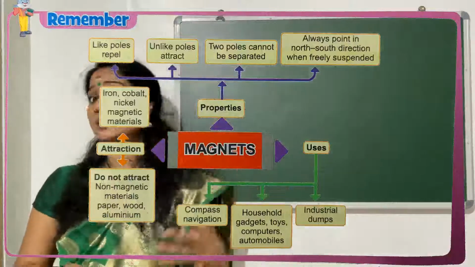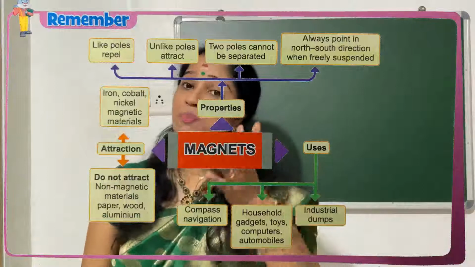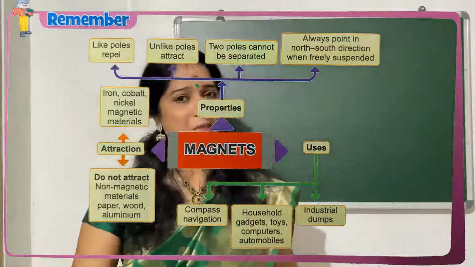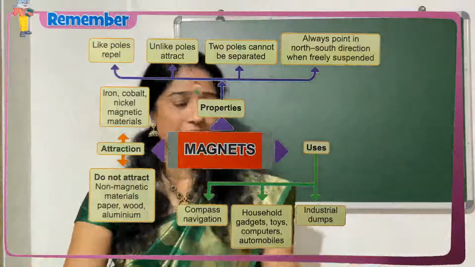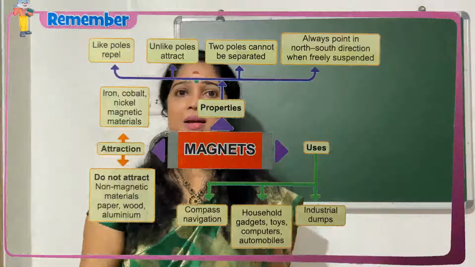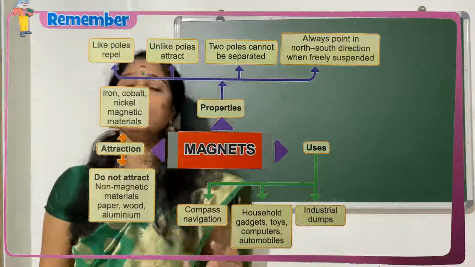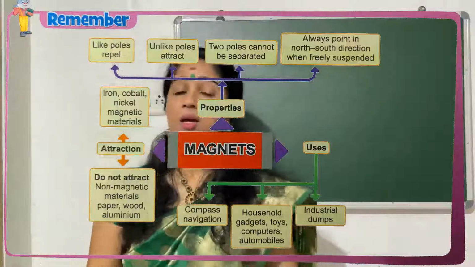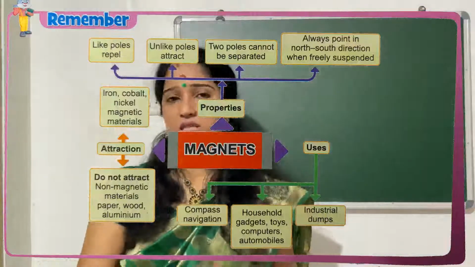First, we discussed that when we cut a magnet into different pieces, each magnet will have what? Yes, a North Pole and a South Pole, and even if we cut it into smaller pieces, there is no change. Next, we discussed that the poles of the magnet are more powerful. Next, a magnet should not be in close contact with the magnetic material to get attracted. You have seen this through a smaller experiment.